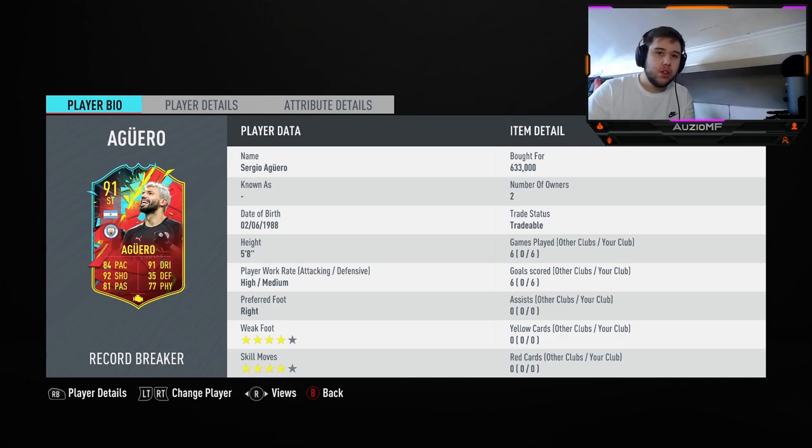The 90 Aguero, the weak foot, was not a 4-star. But on this card, it's so, so nice. It's pinpoint, literally. It feels like he's shooting with his left foot in a way. No, sorry, his right foot in a way. Now, his 4-star skill moves feel very good on him.